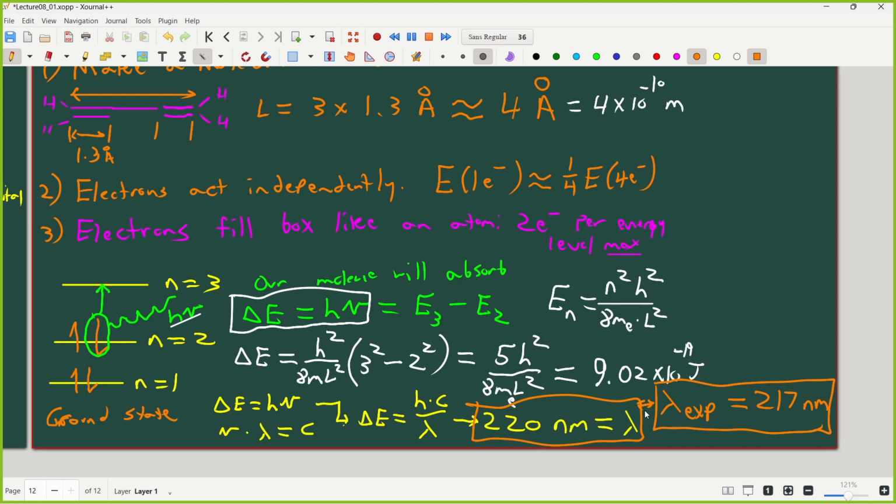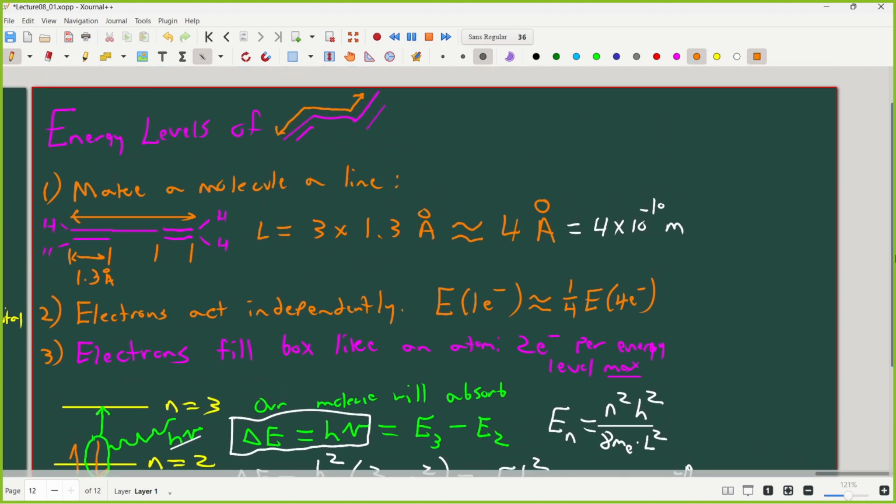We just have to stop and think about how good this prediction is. We've made a lot of really big assumptions here. First of all, we've gotten rid of the fact that the molecule is not one-dimensional. It's two-dimensional. It moves up and then to the right and up, so it has some two-dimensionality to it. We've also assumed that every p orbital is exactly the same and that the electrons are free to move around them. It turns out that's also not true. We'll see that later: the p orbitals in the middle of the molecule are different than the ones on the edges.